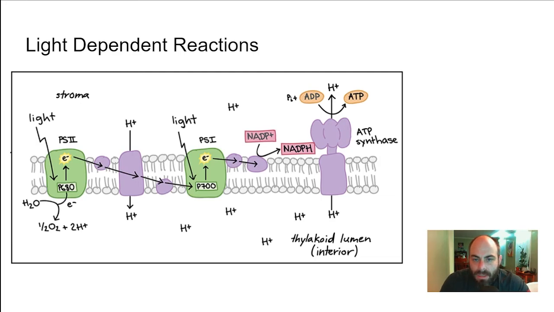So just summing it all up, what goes in? Well, water goes in, right? Water's going in down here, split, supplies a steady stream of electrons. NADP plus is going in, right? And it's going in to scoop up some electrons. ADP is going in. It's going to be converted into something else. What comes out? Oxygen comes out. It is a byproduct of this reaction. NADPH comes out. It's going to the Calvin cycle. And ATP comes out. It is also going to the Calvin cycle. And it is light that is making all this possible.